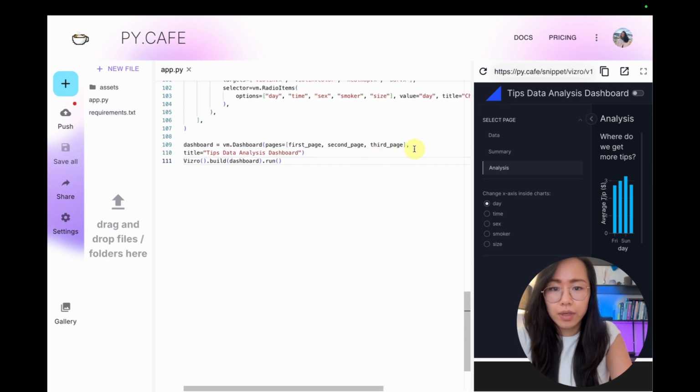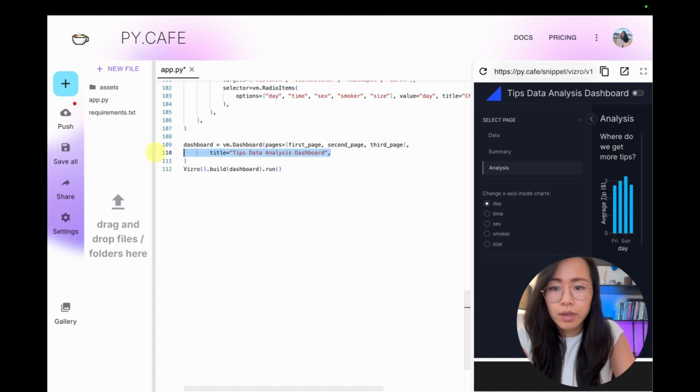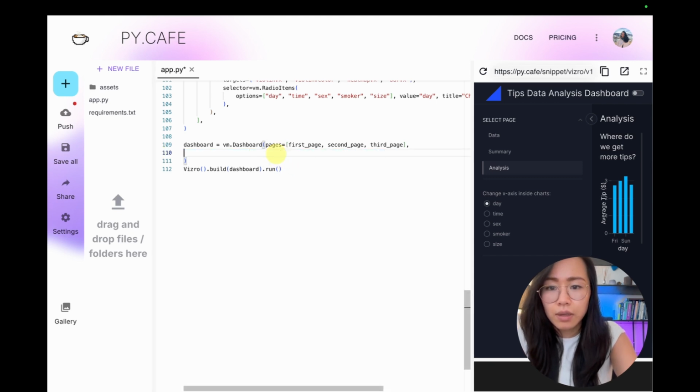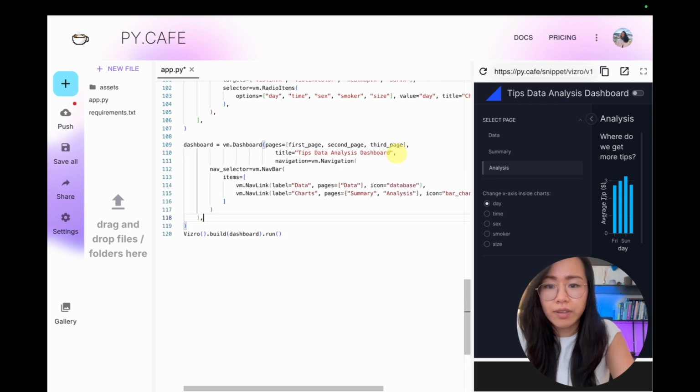Here we go. So inside the dashboard model, let me just add a bit of spacing here so it's easier to read. So inside the dashboard model, we're going to define a navigation. Here we go. That's better.